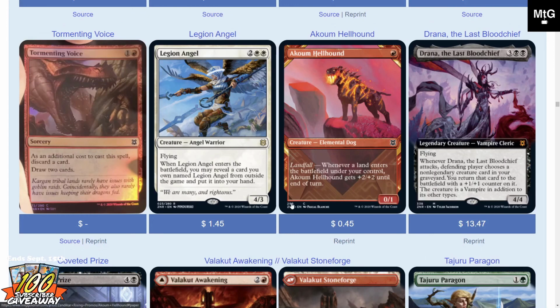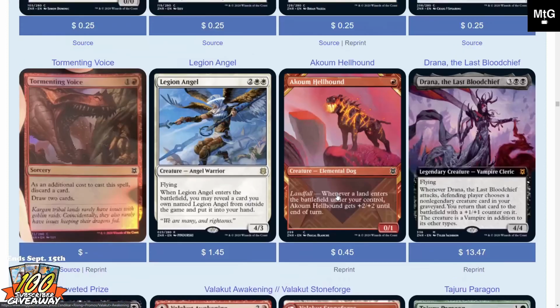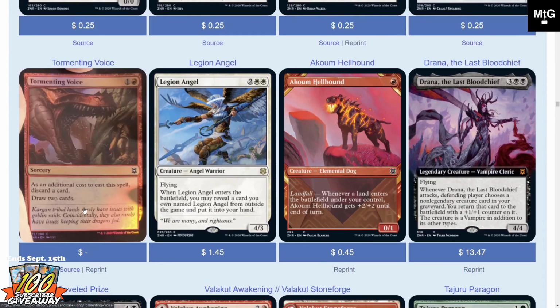Now, some of these cards we kind of hit already, so we may skip some of them. So this one, we got Tormenting Voice. You pay 2, sorcery speed. Says as an additional cost to cast the spell, discard a card. Then you draw 2 cards. So we heard. Actually, this is a reprint, I believe. So same thing.